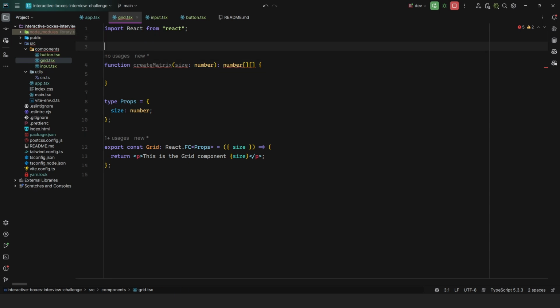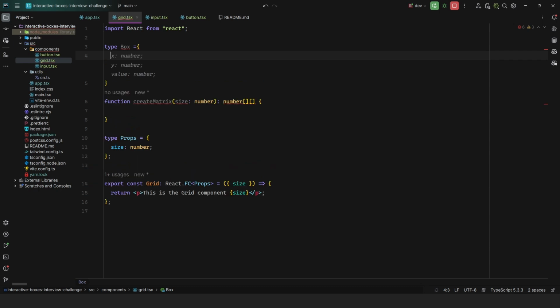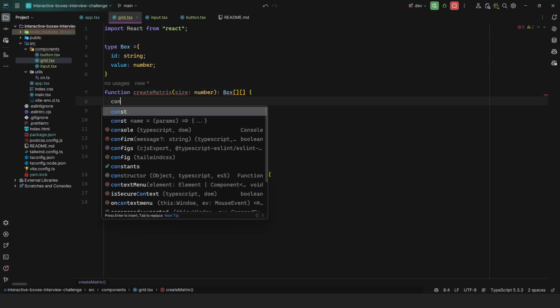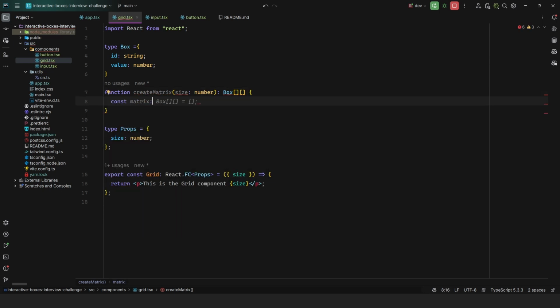So for that, I'll create a type Box, and this will be id string, and then value of type number. So this will return a box instead. And for this, we can say const matrix. This will be an array, and this must satisfy a box, a 2-dimensional box. And we also need to keep track of the counter.